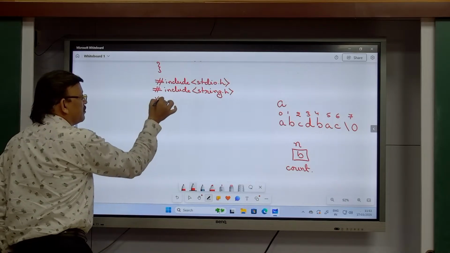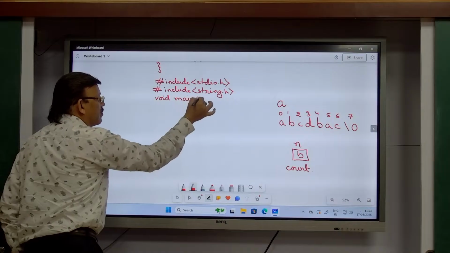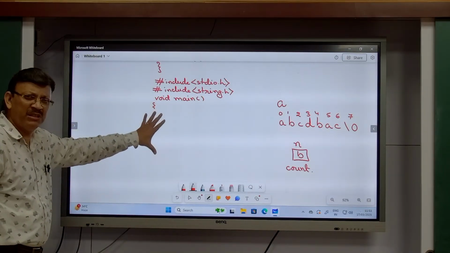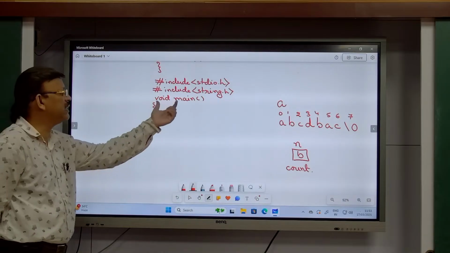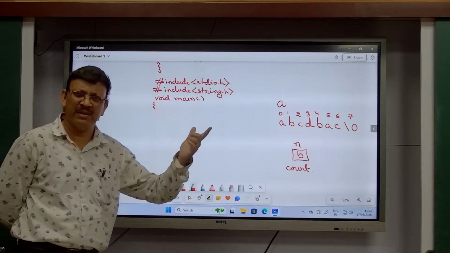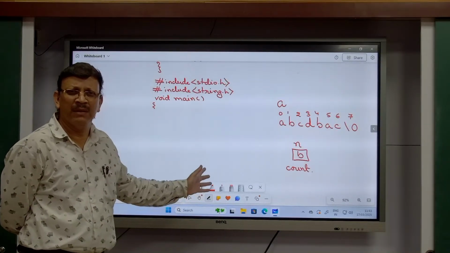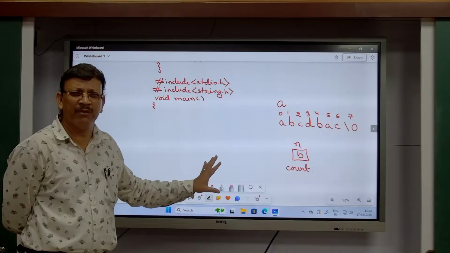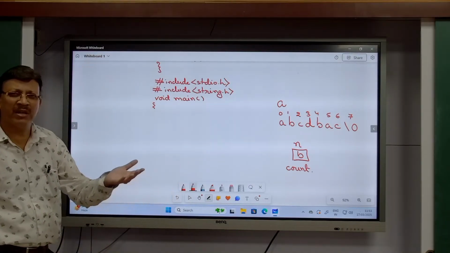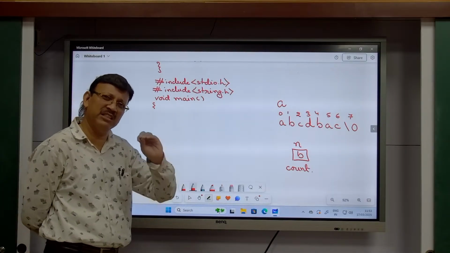Then let us say I write the program function. I have directly written the main function. If you want, you can write it in a user-defined function and call this user-defined function from main. That will also work. And we are writing in C program. The background is C programming language. But if you change it to any other programming language, maybe Java or anything, there will be no change in the logic. Logic remains the same.